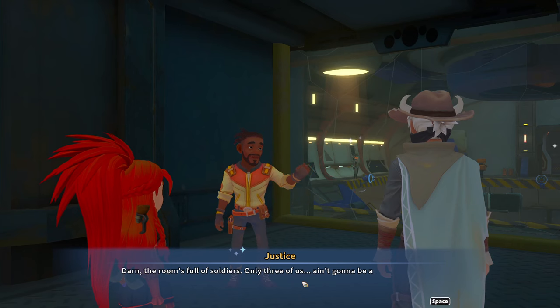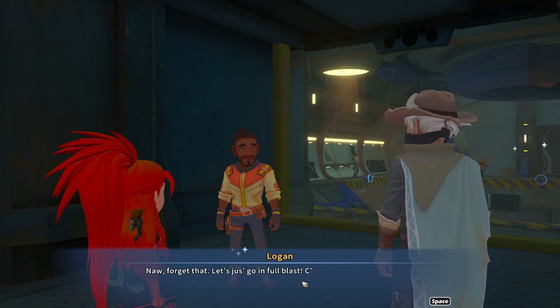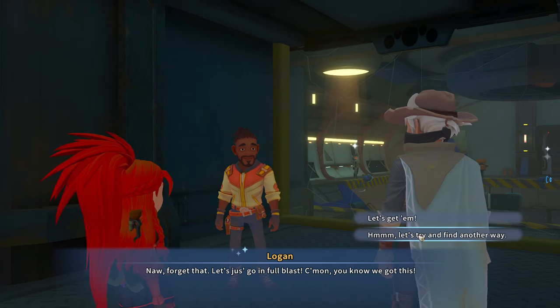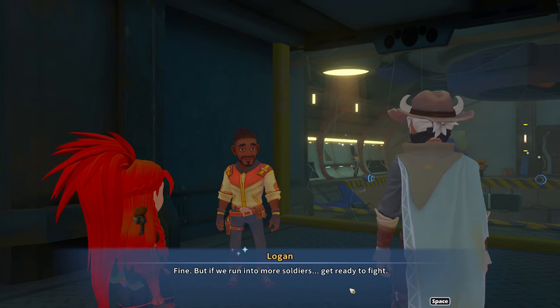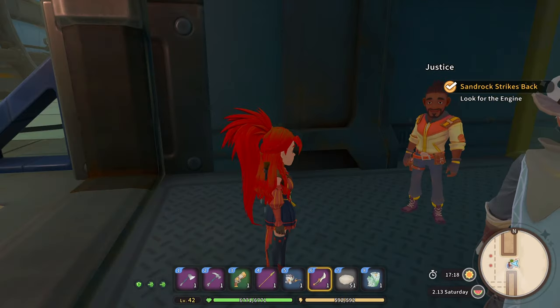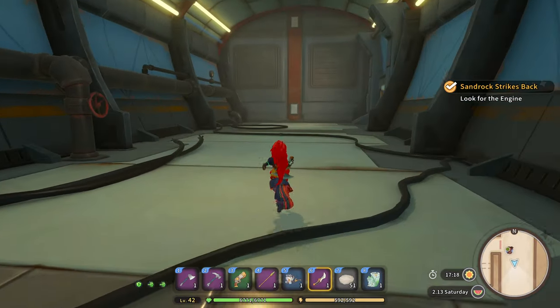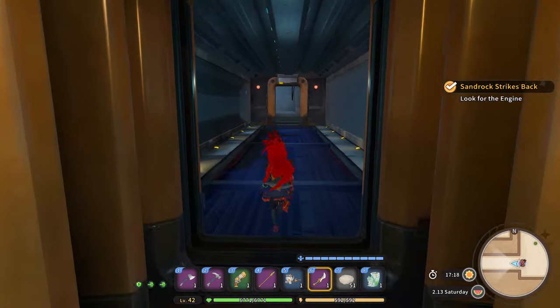The room's full of soldiers. Only three of us. Ain't gonna be an easy fight. What should we do? Maybe we should try scouting ahead. Nah, forget that. Let's just go in full blast. Come on. We know we got this. No, I think I did that last time, but let's try to find another way this time. But if we run into more soldiers, get ready to fight. Maybe there's a way around over there. Yeah, and Deputy Cat will save us anyway. I think I just jumped through heroically last time, so let's try another way.